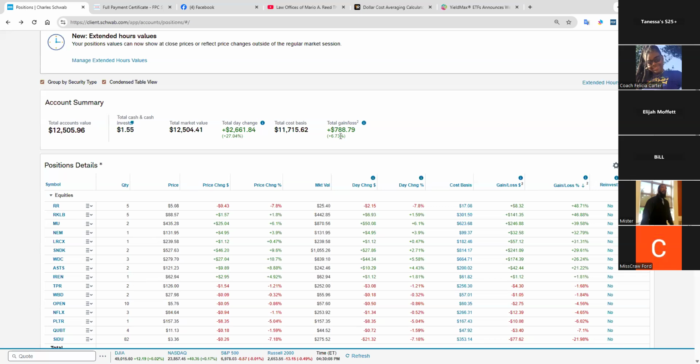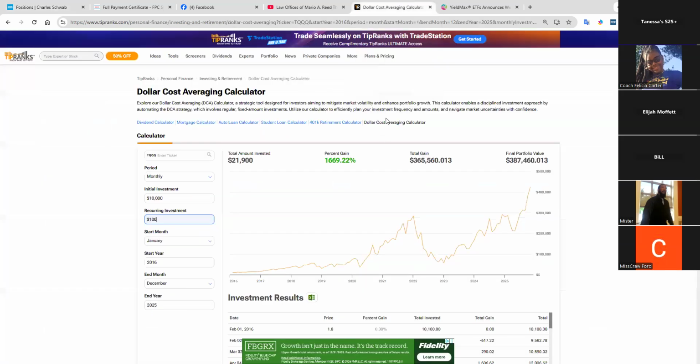Ideally, by the time we get to the end of the year, we will have contributed 25 plus, what's that? That's 30,000. So $39,000 will be our money that we put into the account. But ideally, you'll see a portfolio value of close to $100,000. That's what I'm estimating and kind of projecting. I don't know the future, but just knowing how dollar cost averaging works and looking at it from the calculator.